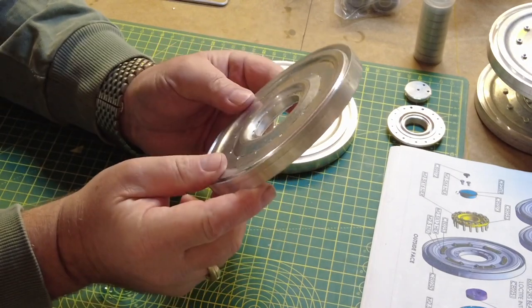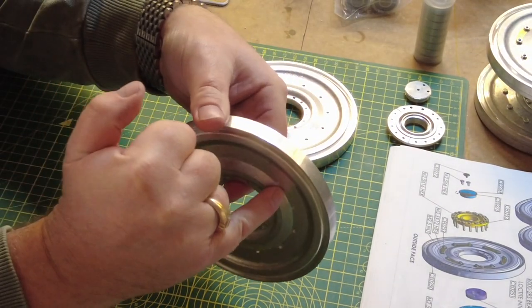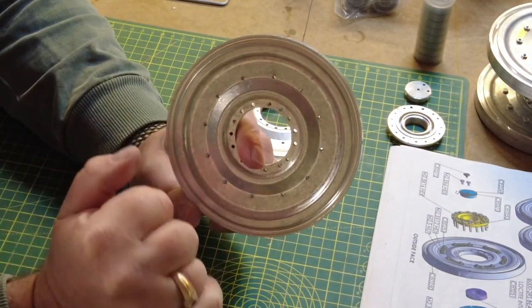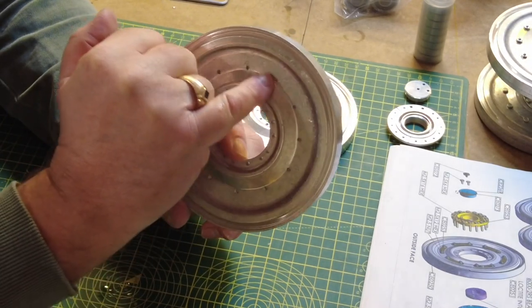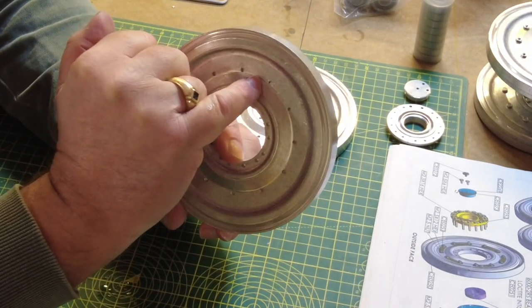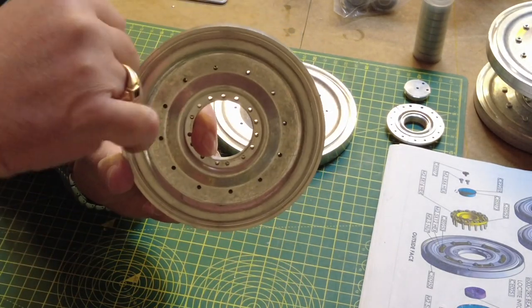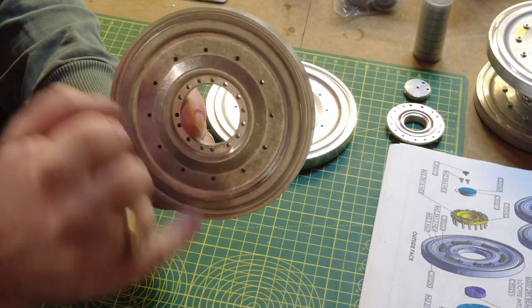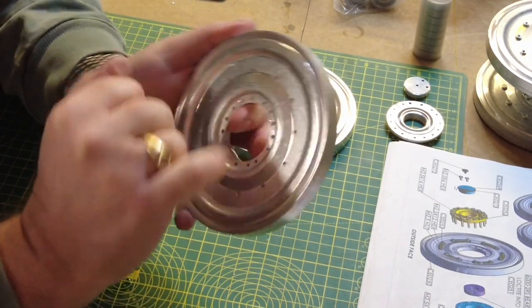One thing to note: I've still got to take the swarf out of these holes here. Sorry, I'm taking it out of the camera. But you'll also notice that on this side, the holes are closer to the rim, so the rim is slightly further forward than it would be on the reverse side. This will be the side that the brass couplings get affixed to, because if you try and do it this side, they rise up on this sort of rim here.